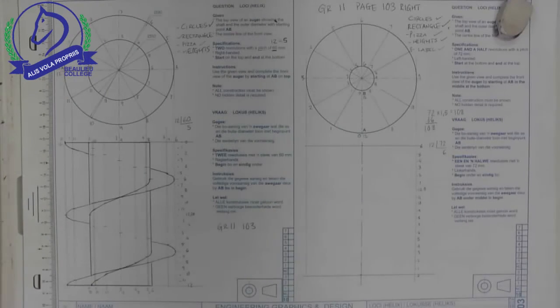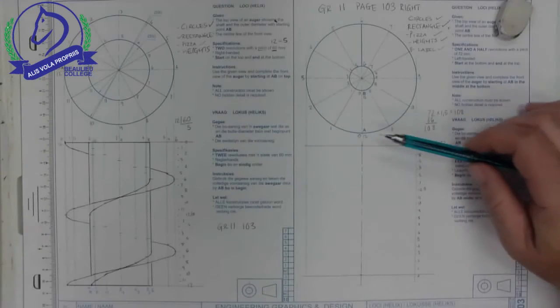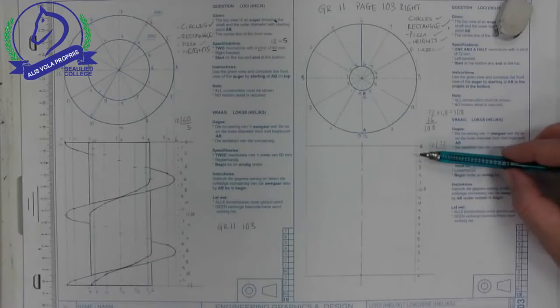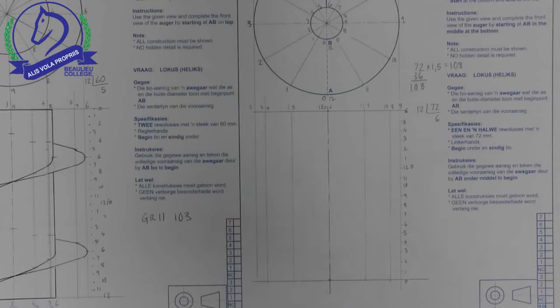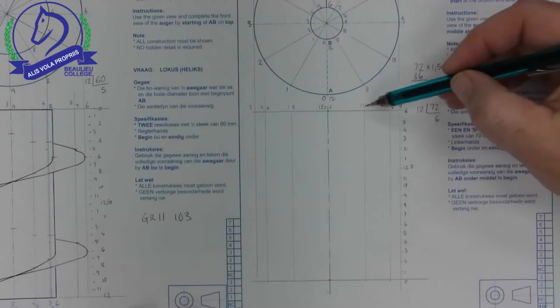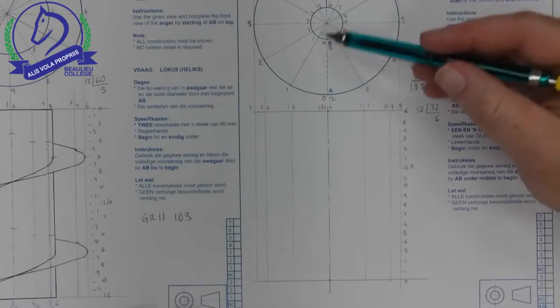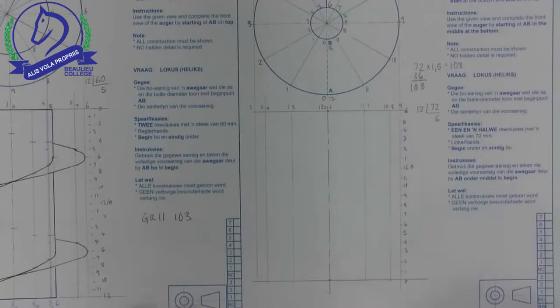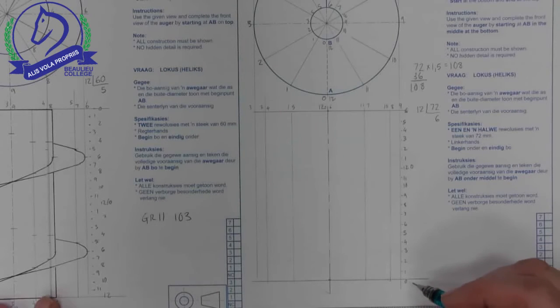Now we need to take our points down from our pizza slices and get the theory of 2 points, where we'll have the vertical line and the horizontal lines to match up to give us our points. I've zoomed in a little bit. I've taken my measurements and I've put my labels down here for my pizza slices, and that's why I may have cut off the shape here slightly.